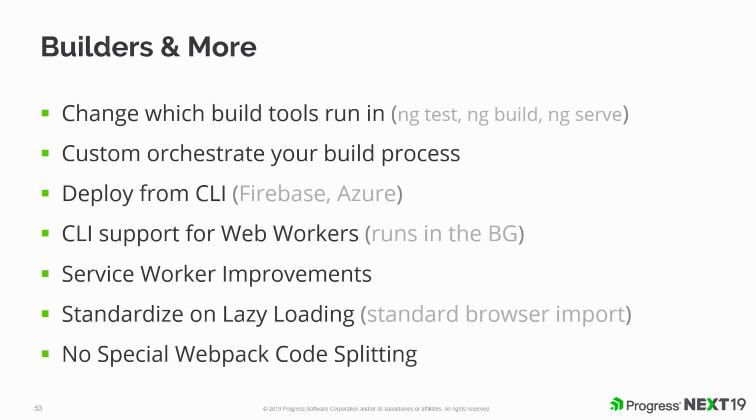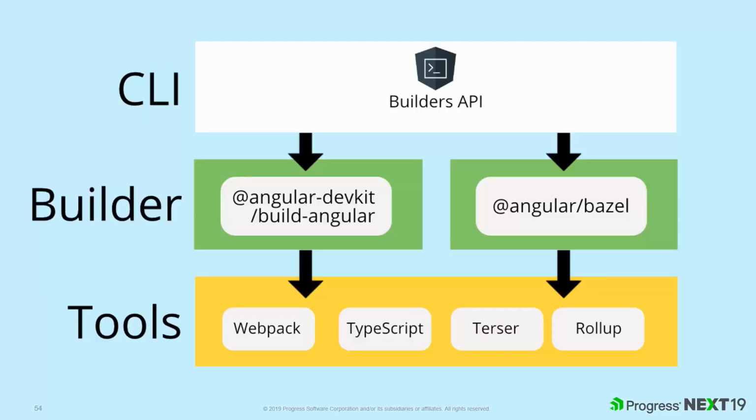Builders is a big thing that's coming out, and that's something that's going to allow you to deploy directly from the CLI, and it's going to allow you to affect what build tools run in what order. If you think about it, right now you have the CLI, and it runs on this builder right here. So this is deep into the Angular package if you went looking through the ng modules.